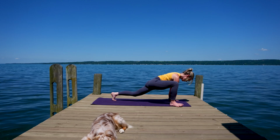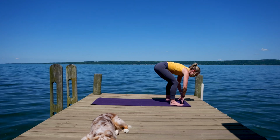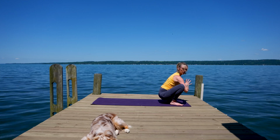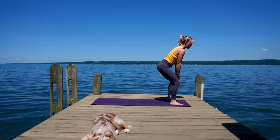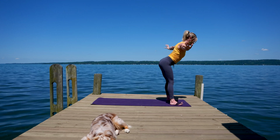That's it. Tuck your left toes, lift your left knee, step it wide, Malasana. Sink your hips. Press into the floor, rise all the way up, Urdhva Hastasana. Exhale, dive it all the way back down, Uttanasana.